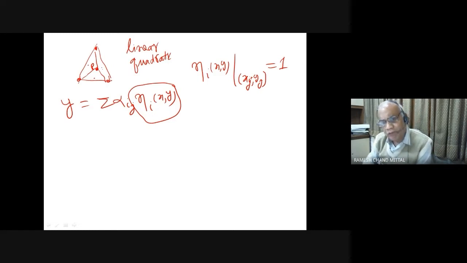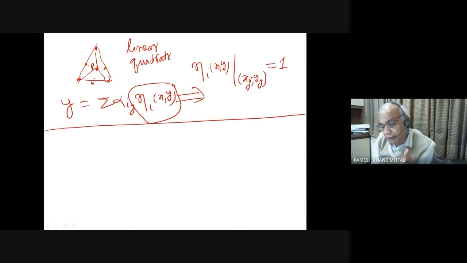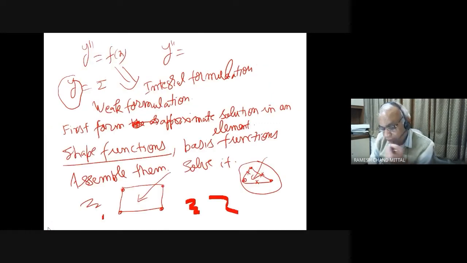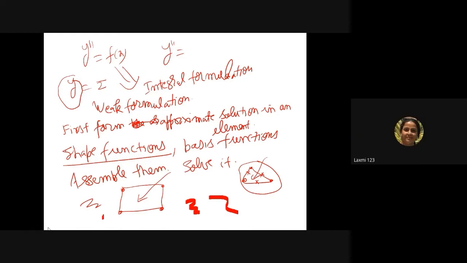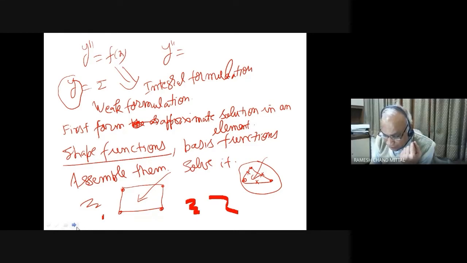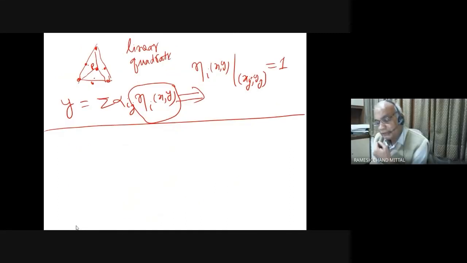So you have the theory of how to define your shape function, and you know how to get a triangular shape function or a quadratic one. When I take quadratic, I need more points, so I take the midpoints of the sides, and then a quadratic shape function can be chosen. So you need two things: the shape function as well as the element, and the shape function depends on the element. Basically, shape functions let us find the value at any other point; we are interpolating the solution in the domain.